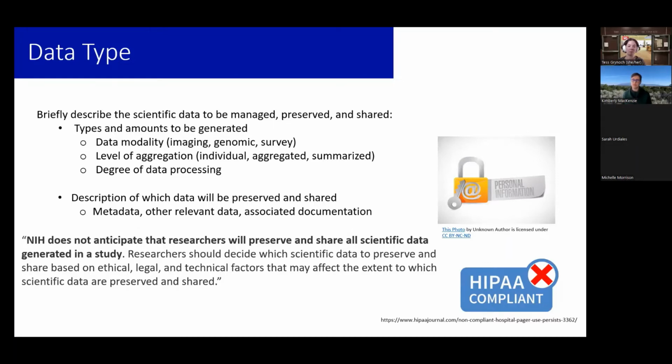So those things are something that researchers should consider and then discuss within their data management plan. And the NIH will be looking for explanations for why you can or cannot share the data that you are collecting in whatever project you're talking about.